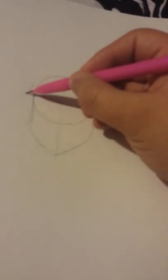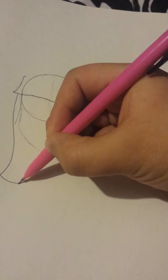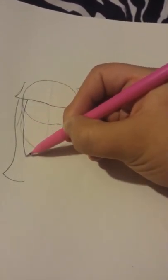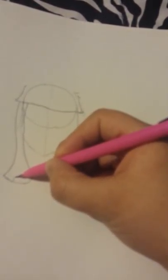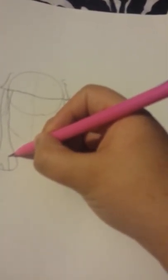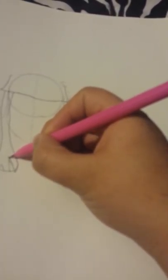Just do a little wave thing going on. No, you should draw it lightly, but I'm kind of used to, you know, doing it hard for some reason.